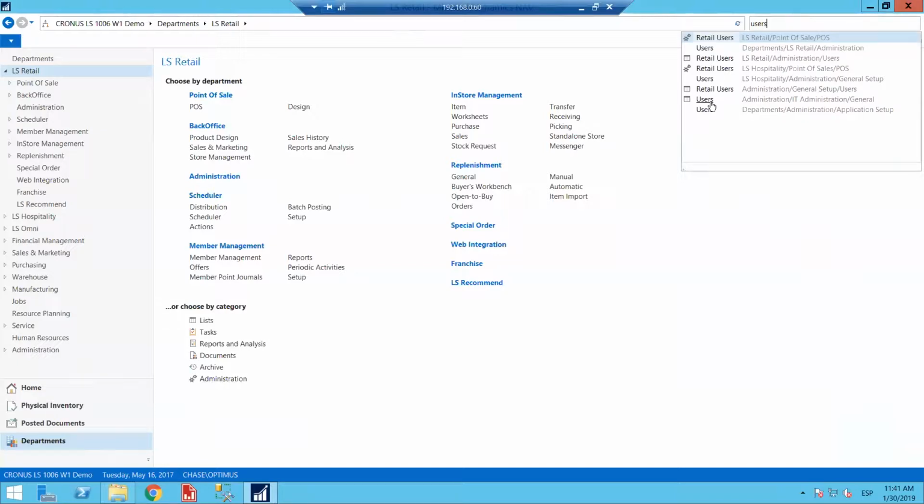That's the word, I believe. So there's absolutely no evidence or no difference evident to the user. So it's apparently the same software, but we know that they are just actually integrated. So I need to configure users for NAV, and I need to configure users for retail. So you can see that I have users as an option, administration, IT, administration general, and the retail users.